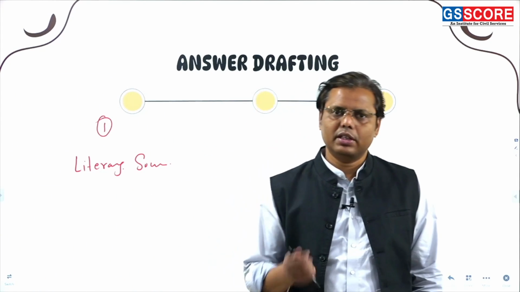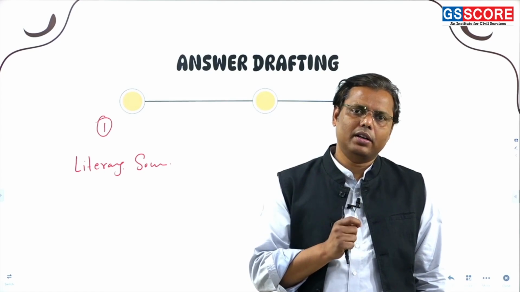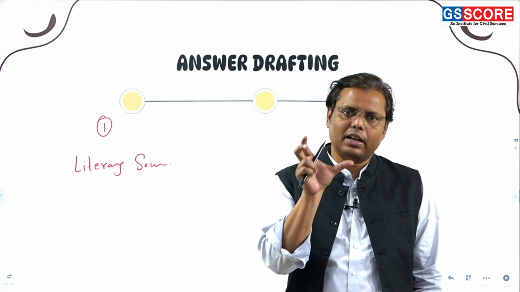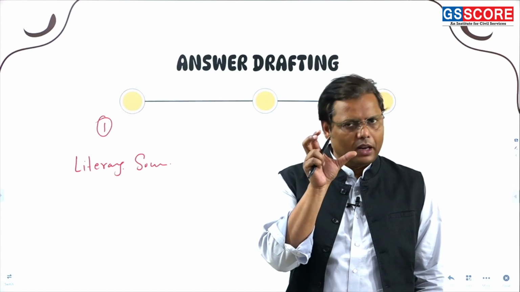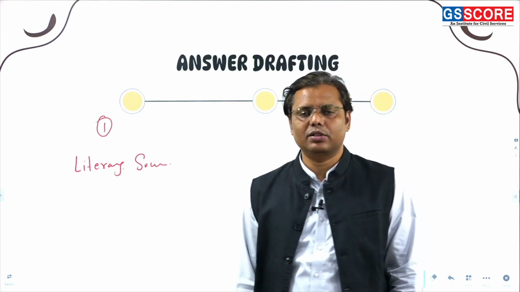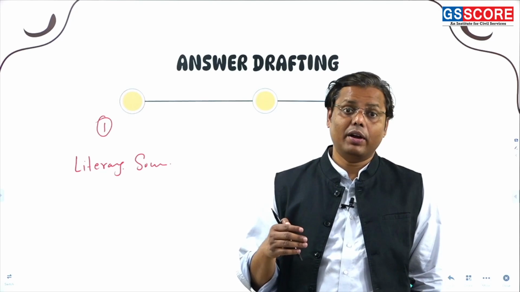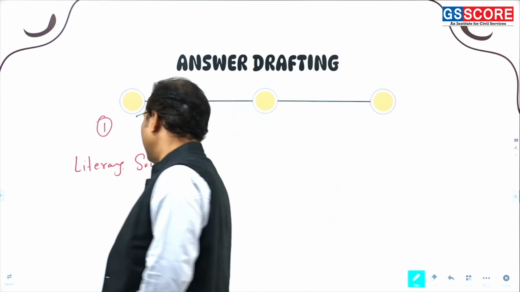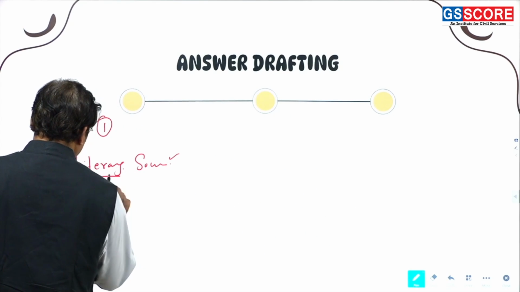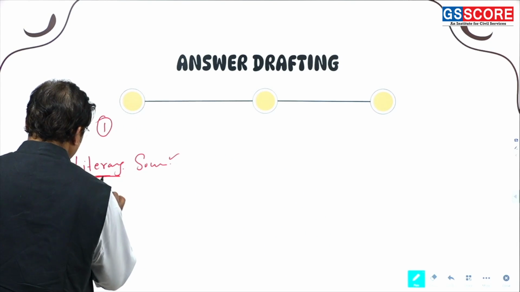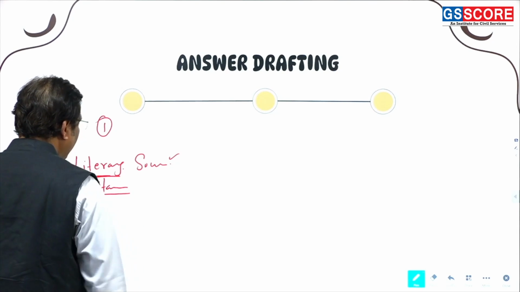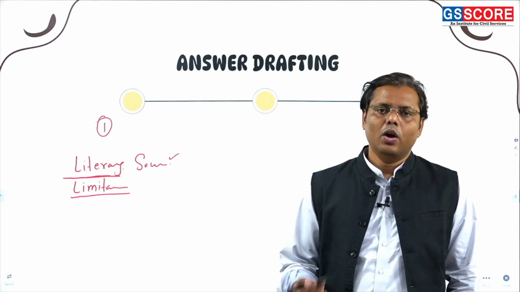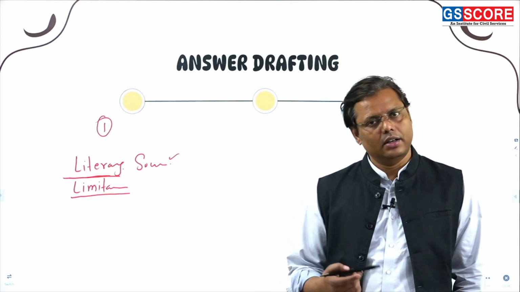Now, what are the USPs of the literary sources? In a very crisp way, maybe in a pointer format, you can write that these are the books, or these are the examples of the literary sources. What are the areas where they are throwing light? That is one part. Then you will also be writing about some of the limitations of the literary sources, that there are certain limitations, and that is how we cannot rely completely on the history which is written precisely on the literary sources.